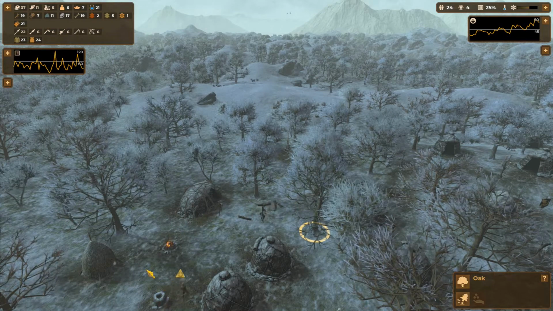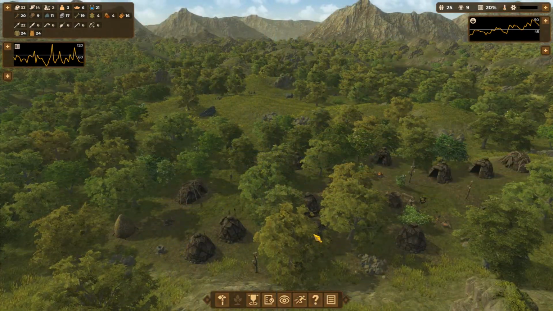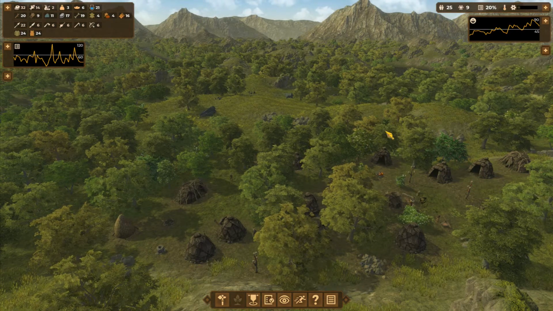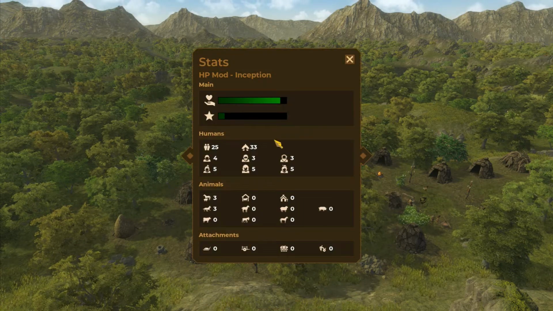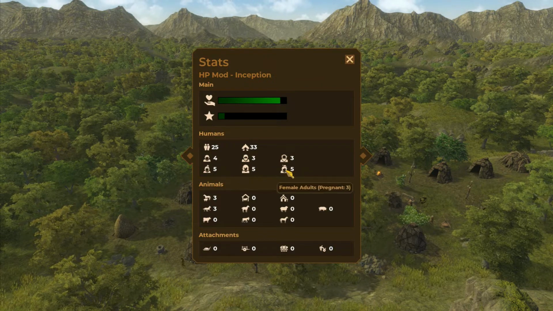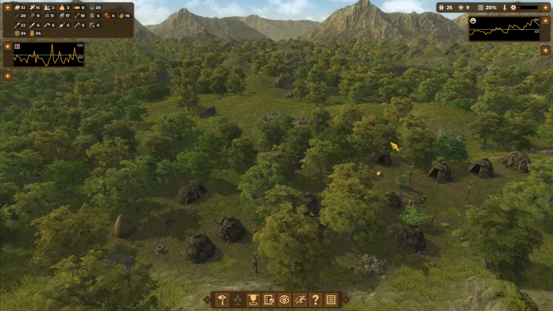And life continues in Inception. As the 25th year of Inception dawns, we also have reached 25 people. So there's a nice little bit of symmetry to that. And they continue to come. 3 more pregnancies. Got a healthy amount of people now in all 3 age demographics. And we continue to move forward.